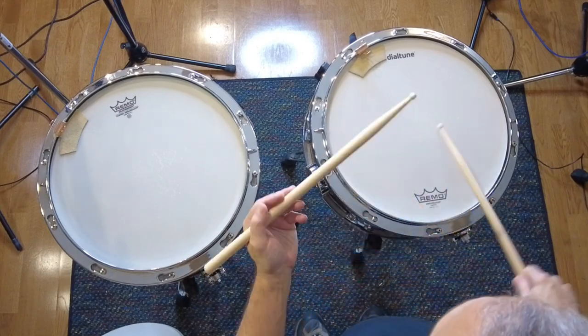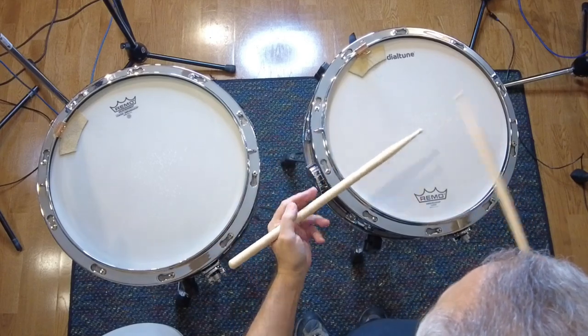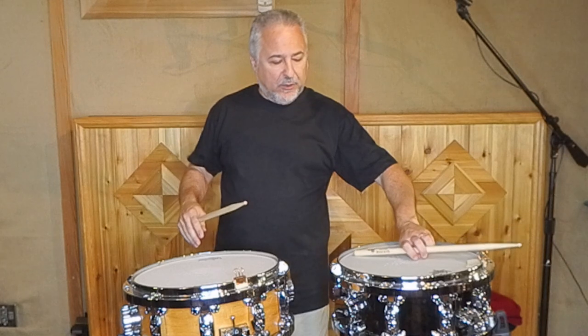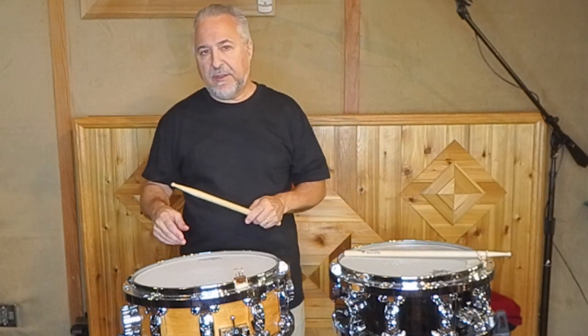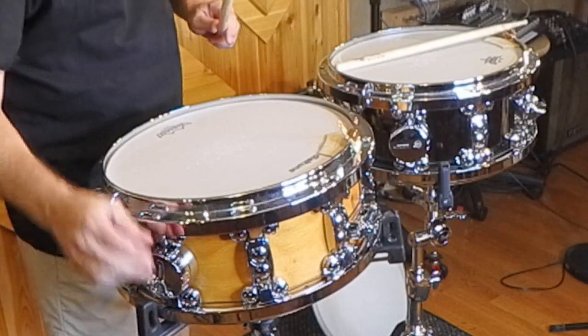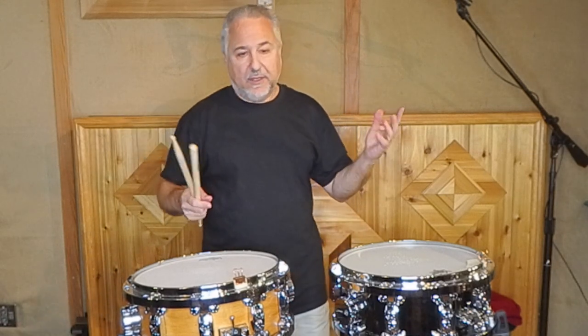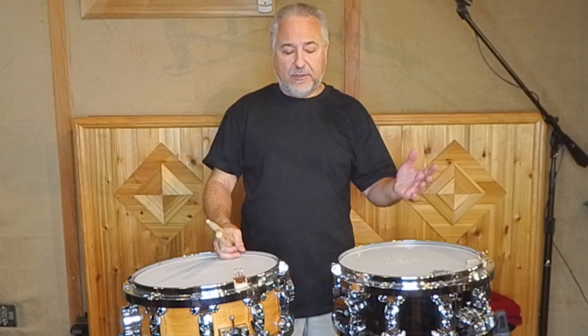Tighten the snares just a hair. Now the great thing about this, I'm hearing a little bit of an undesirable short ring there, so I can fine tune that right out of there quickly, okay? Without having to use a drum key. So, you know, the sky's the limit. I've been playing with this thing every day, sometimes for hours, and it's so much fun. The more you use it, the more you get the feel of it, and then you can just operate super fast. And being able to change heads this fast is incredible.